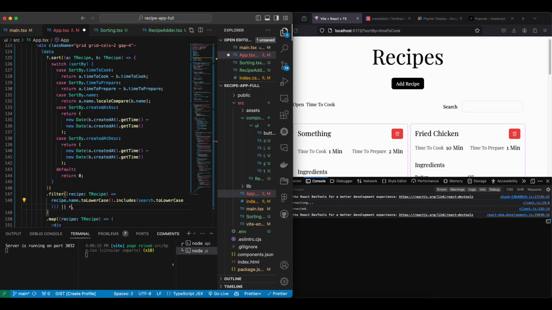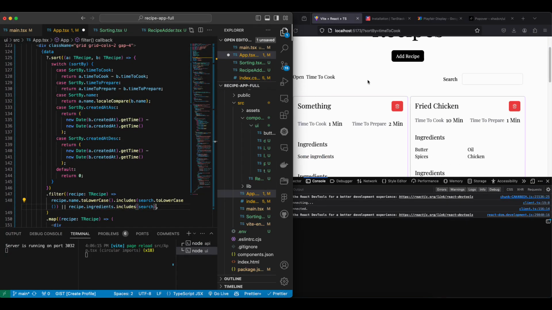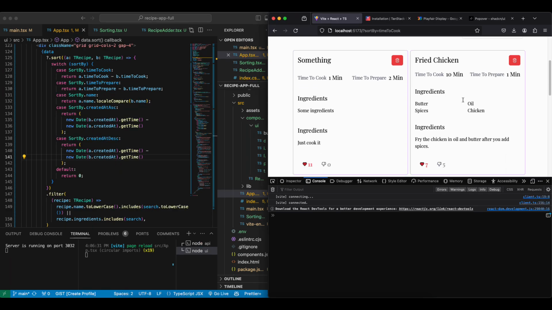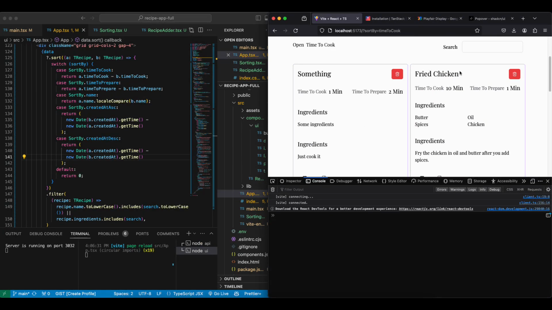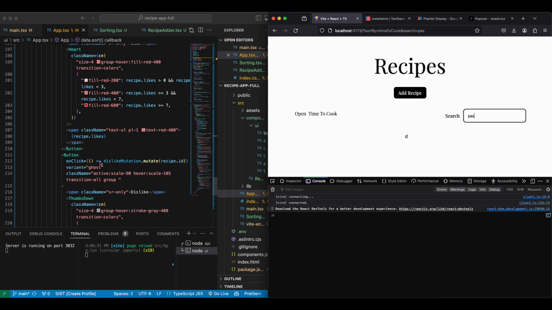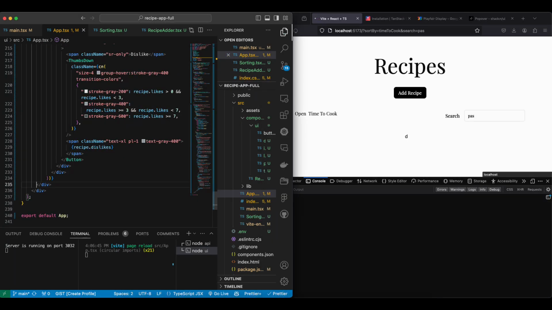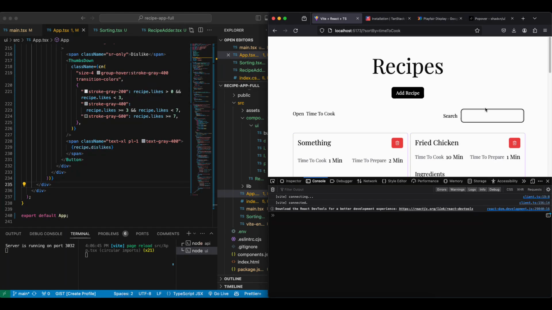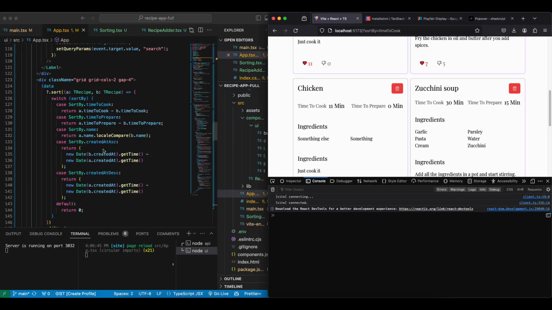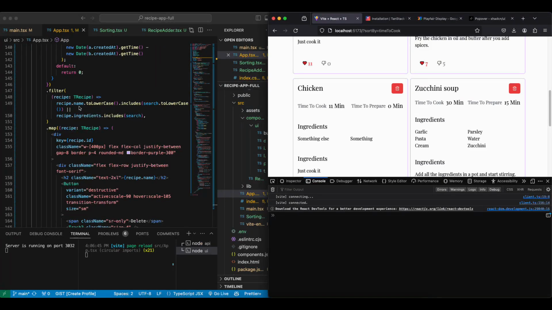And now, before our mapping, we're going to add a filter, and then we're going to filter by recipe name, and we're going to filter by recipe.ingredients, and we could, no, we couldn't. So if, let's say, I know we put pasta on stuff, there is a D somewhere, and I think in order for this to actually work even better, recipe name.